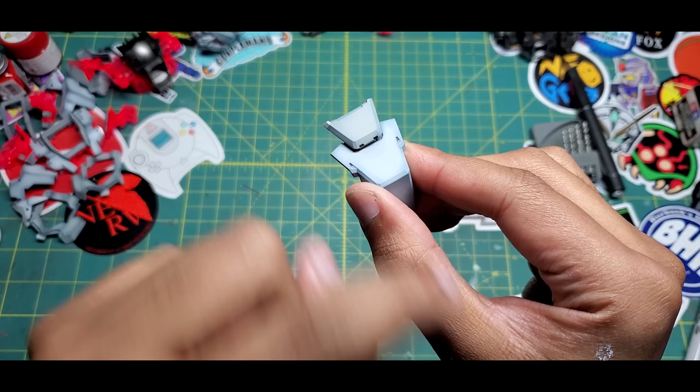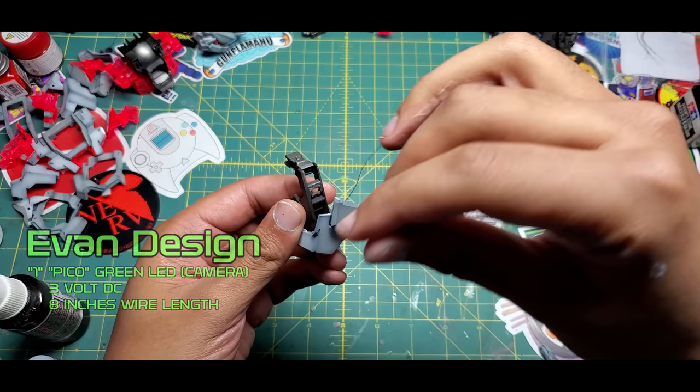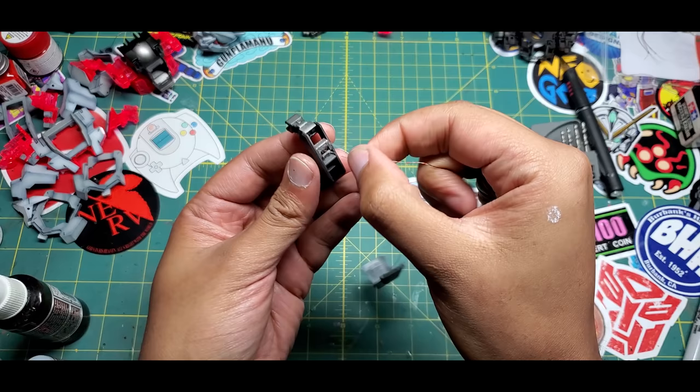This is kind of like my cheap way of not having the LED light system that you would buy from Bandai and doing my own little thing. Once I get everything initially planned out, everything should work the way it's supposed to. Now, the biggest challenge when everything is put into there is making sure all the electrical wire is put where it needs to go. But before I do that, I want to get started on painting these particular blue runners.